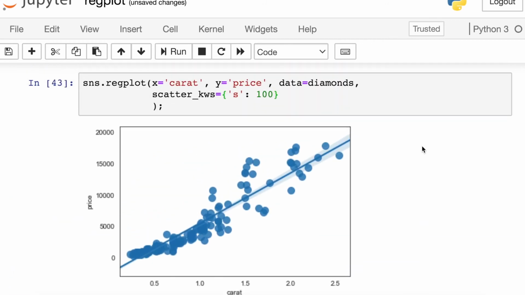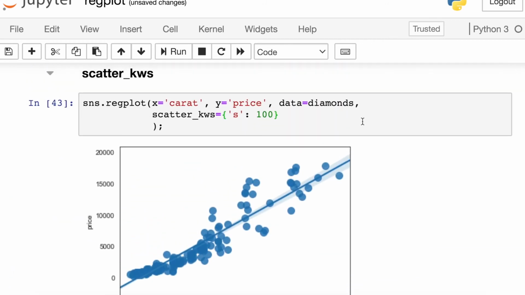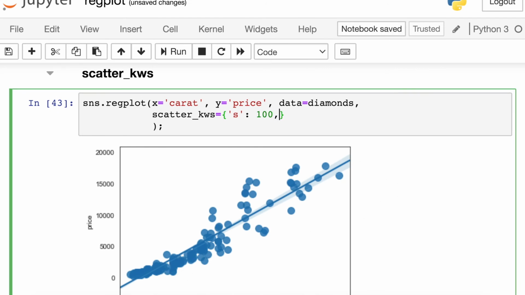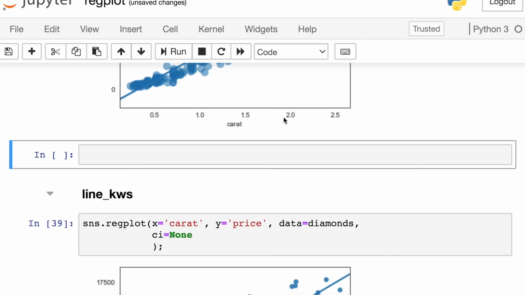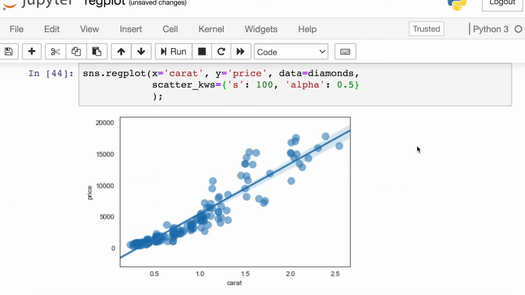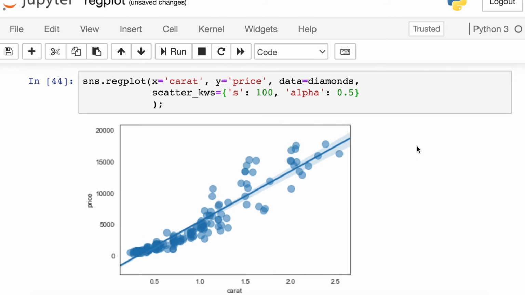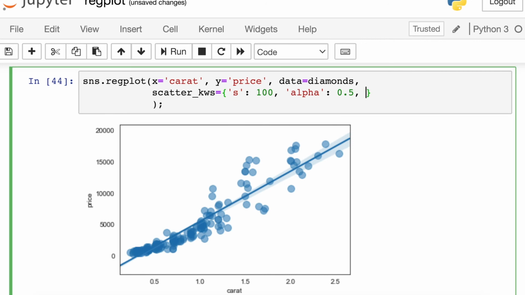Now you see I have quite a bit bigger dots, and so some of those dots are now overlapping with each other. So I might want to also make those dots transparent, and I can do that with alpha. There we go, that looks a little bit better. And I might even say, hey, I'd like the line to be a different color than the dots. So I could change the color specifically of the scatter plot by referencing the color here.